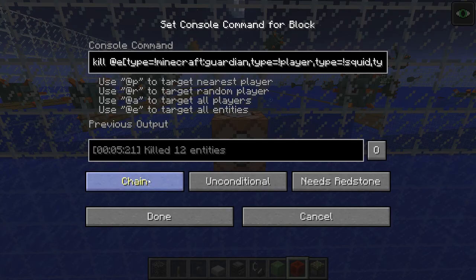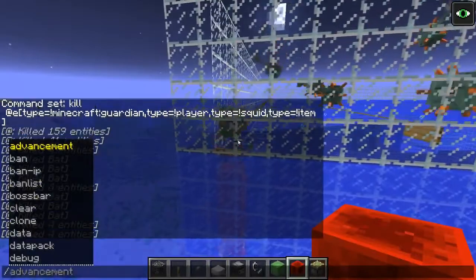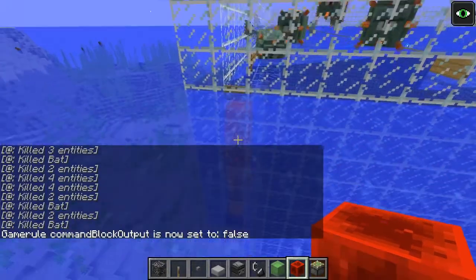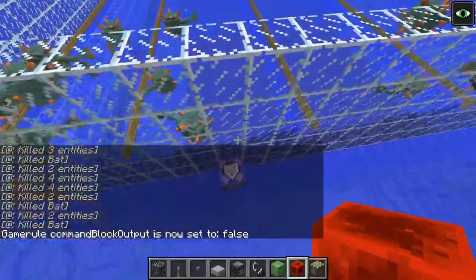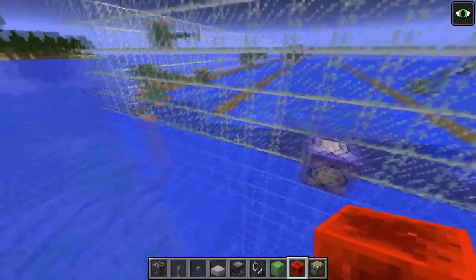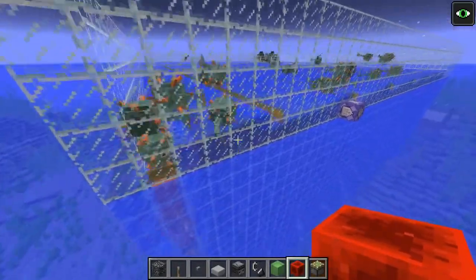just that, and now I'll turn it on to repeat, always active. And I also want to game rule, get rid of that. Alright, so this is the full efficiency farm, because this is killing everything that's not a guardian, a player, a squid, or an item, because squids cause a lot of lag if you're instantly killing them, and they don't contribute to the mob cap anyway, so who cares.